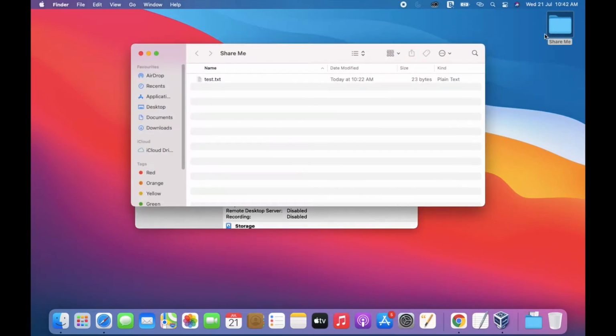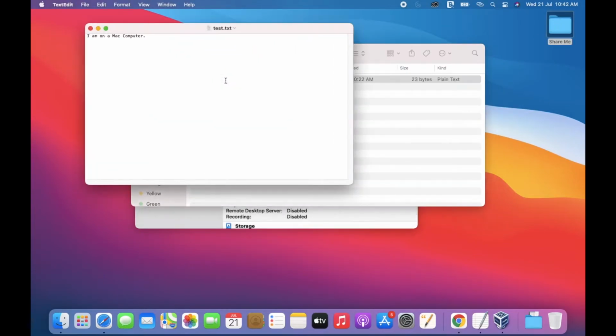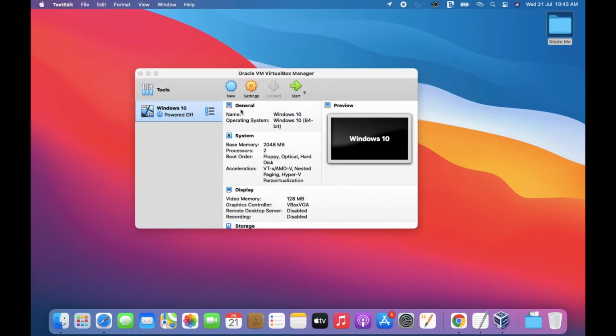This folder that I have over here has a test file in it. I've just written it. I'm on a Mac computer, and we'll be sharing this folder and the file within this folder with our Windows 10 VirtualBox.